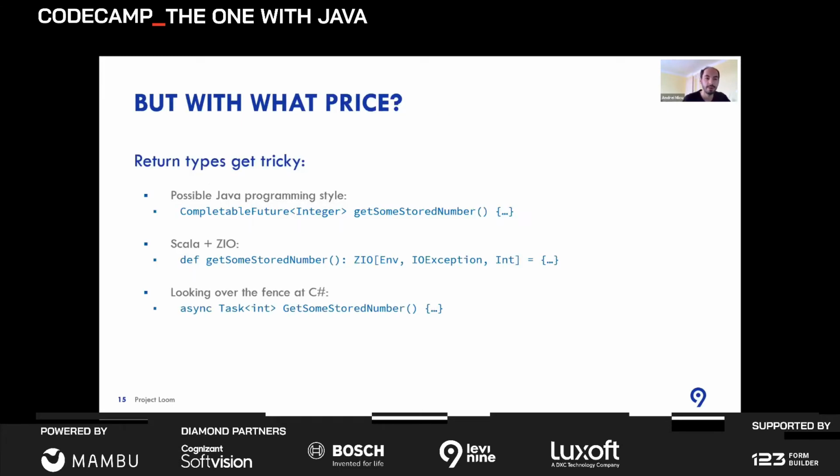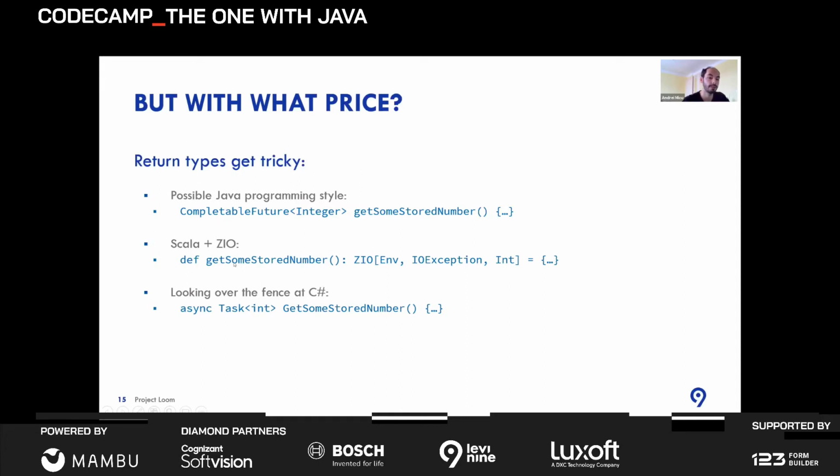And what they saw is that they had the same problems, which they didn't like. Like the return types, they would get tricky. Once you call a function and it's performing those asynchronous mechanisms, the method is not going to return the result. It's going to return a wrapper for that result. I've written CompletableFuture here, but this is just something that would take the place of a wrapper.